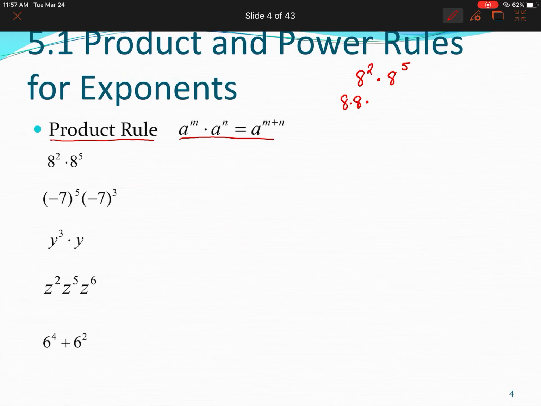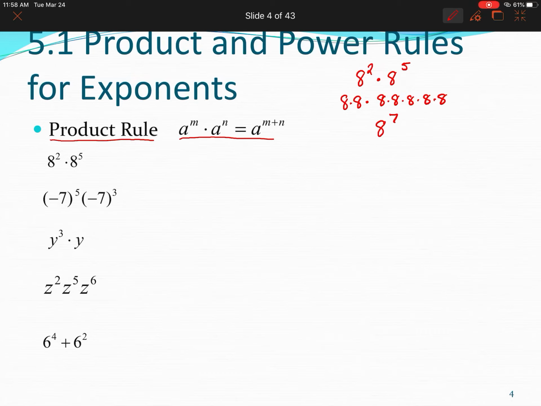If you were to take 8 to the second power times 8 to the fifth power and literally write out what that means. Well, 8 to the second power, or 8 squared, means 8 times 8. And 8 to the fifth power means 8 times 8 times 8 times 8 times 8. Don't need the last multiplication symbol. Now, if you'll notice, that's just a bunch of 8s being multiplied. And so you could rewrite that as one exponential expression that says that it is 8 to the 1, 2, 3, 4, 5, 6, 7th power.